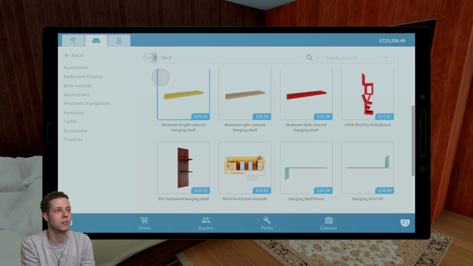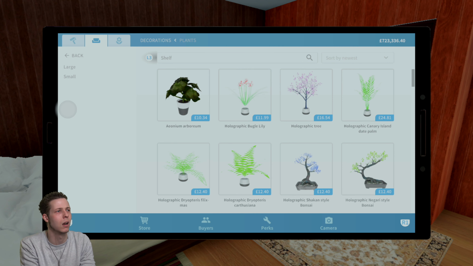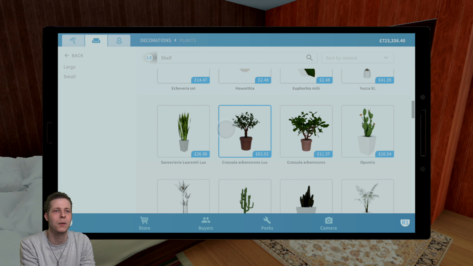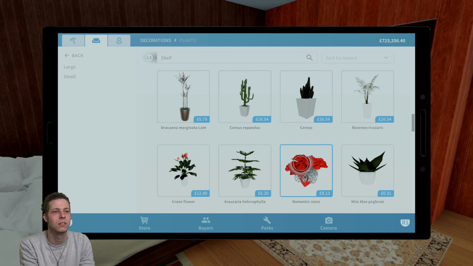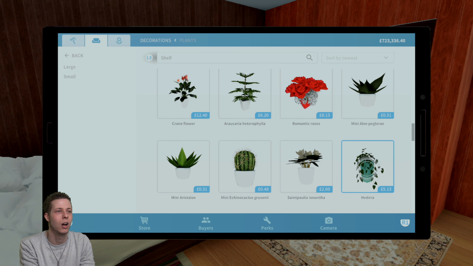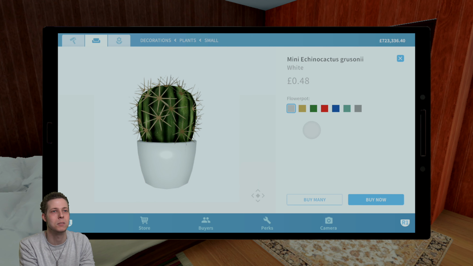I don't know what the sizes of the cactuses are like. I know there's a really big one, but I think there's some small ones. What does it come under? It's decorations, plants, and then I don't know. I know they do have cactuses, didn't they? Ah, there we go. That's a cactus right there. Oh, that's a little cactus as well. That's a cactus. Those things are quite prickly. Oh, here we go. Fuck me. That's the most generic cactus you can get. All right, let's get some of these bad boys.